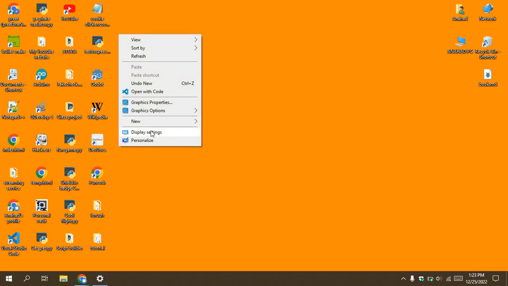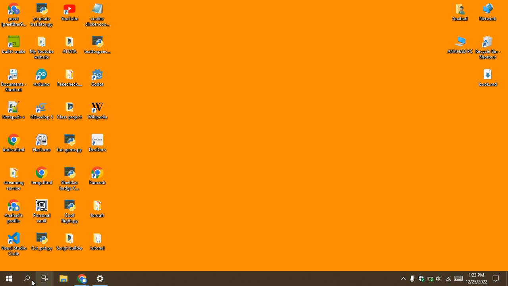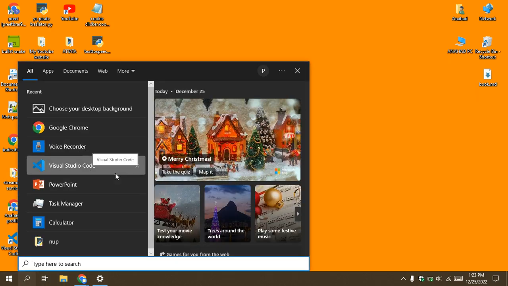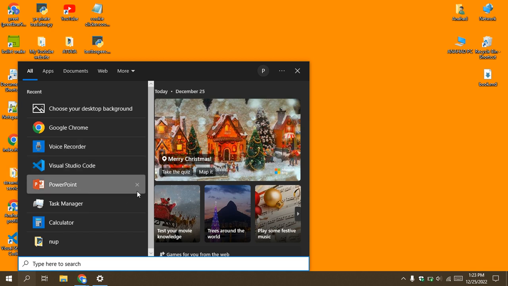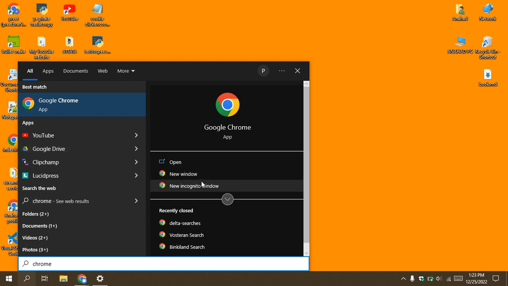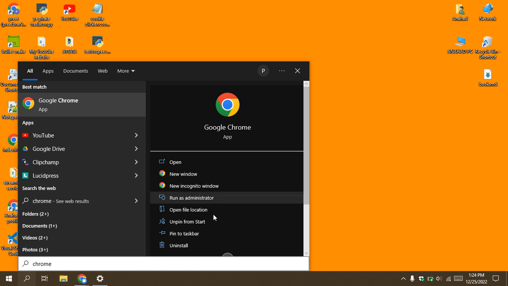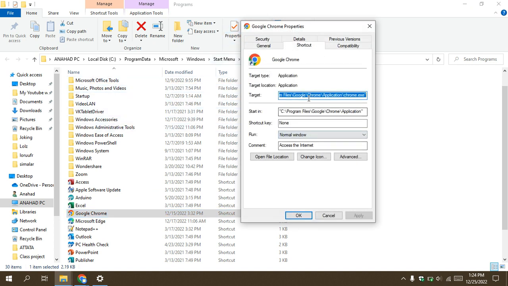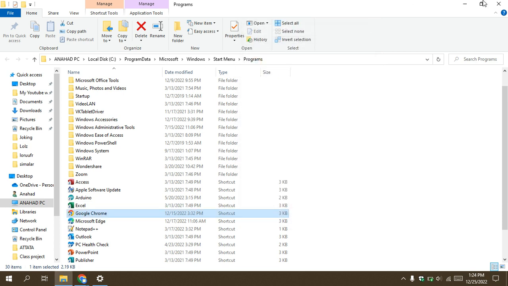But I'm going to show you how to do that. So you want to right click. Wait, no, first you got to find your Google Chrome path. Most of you should probably know this if you just installed Chrome. By the way, this can also work with Edge. You just need to find Edge's path, but click open file location. Here is a shortcut. I'm going to click properties. Copy the target. Close out of that.